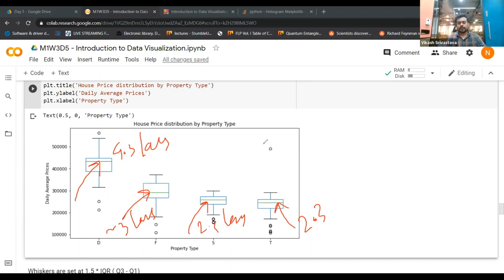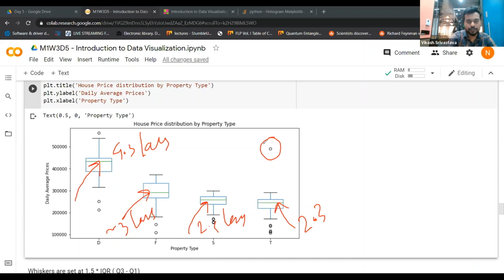So this also gives you a very good understanding of how your observations are placed, as in what the prices of different property types are. As you can see, for terraced only, there's one house which is very highly priced.